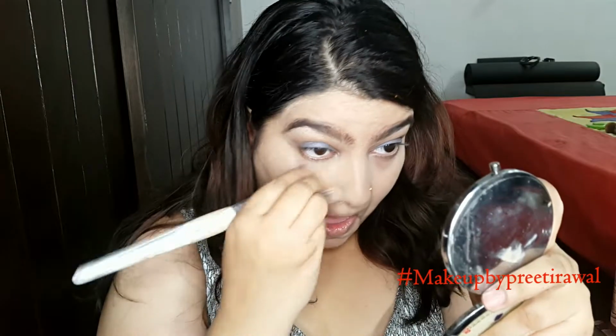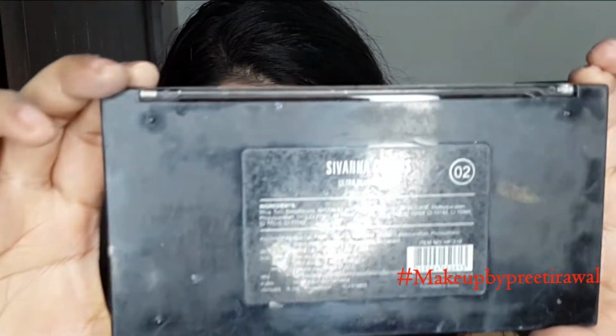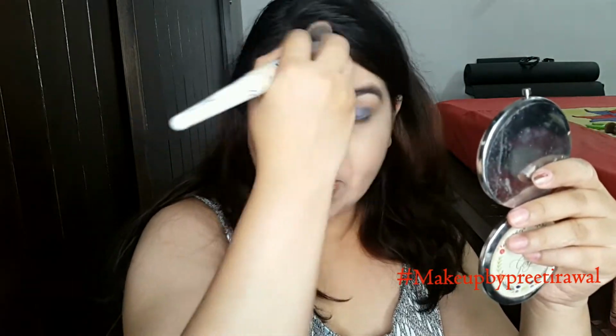So after cleaning the fallouts, I am using same wet blender which already had little foundation, and to set this foundation I will apply press powder. For contouring, I am using Sivanna Sugar and Spice and contour my cheekbone area, forehead, double chin and also my nose.